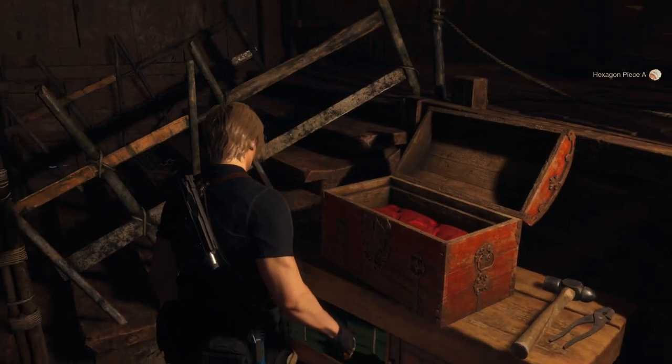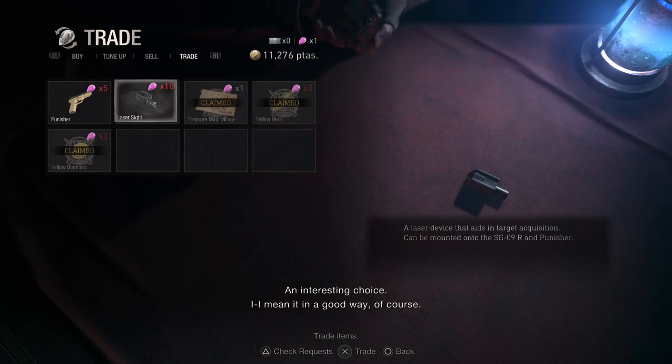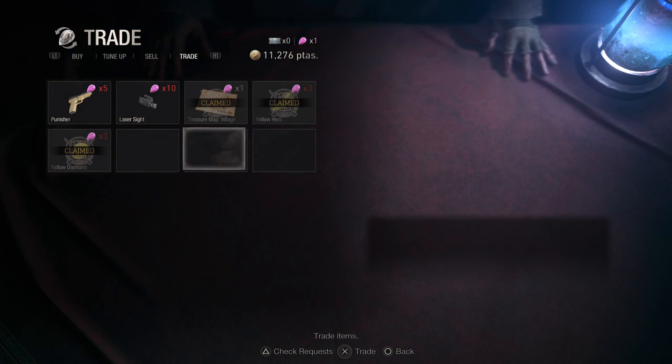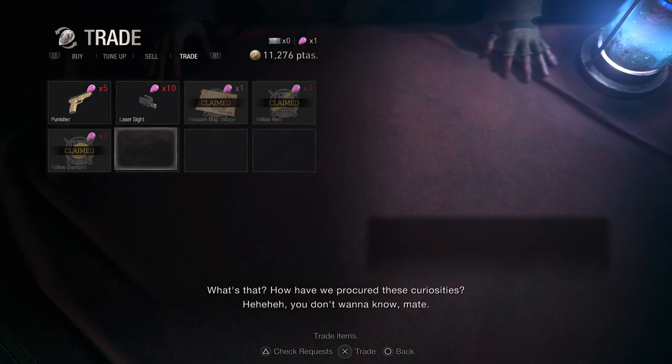Okay, hexagon piece. I think I am going to purchase the yellow diamond now because we have got 4 spinels. So that leaves us with 1. So got the laser sight and the punisher that we could get at some stage. And again, I don't know if each main area, obviously we're still in the first main area, how have we procured, where there will be more things that you can unlock.